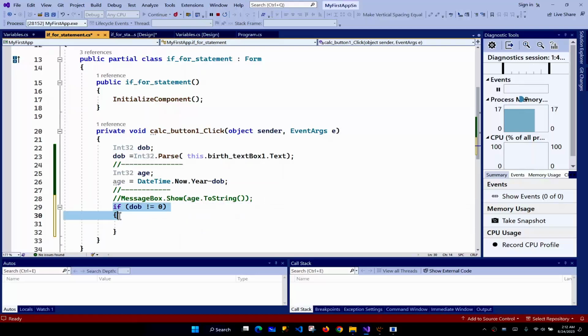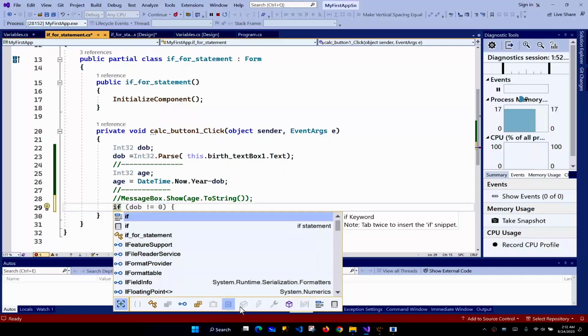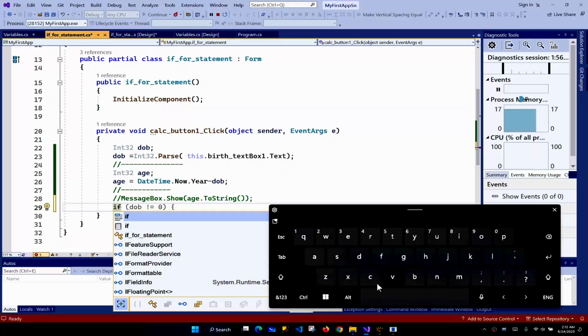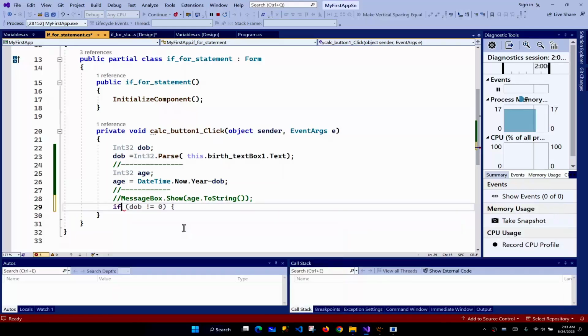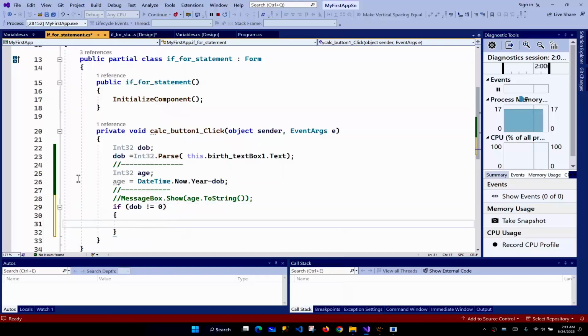So let's do it one more time. If, double press the Tab key on your keyboard. So the Tab key is this one. Double press it, and this is the result. The if structure is auto-generated.